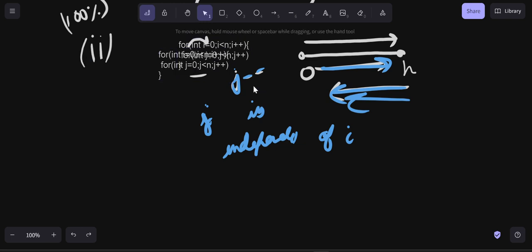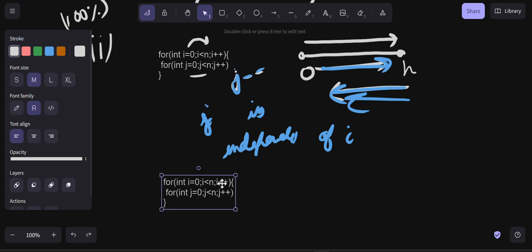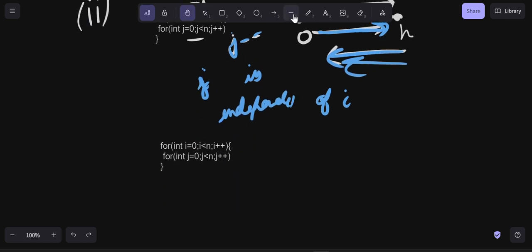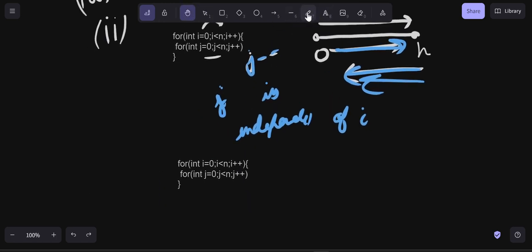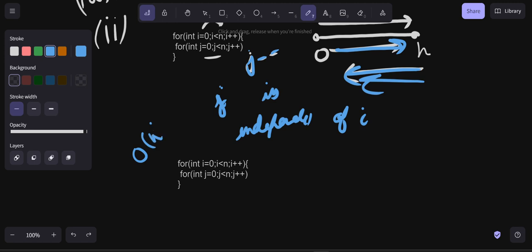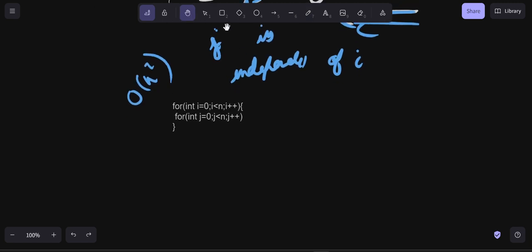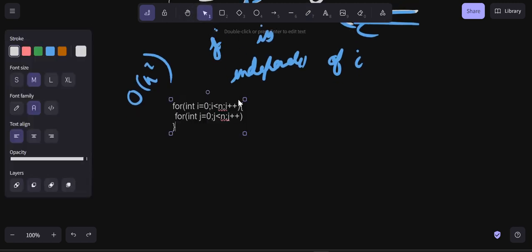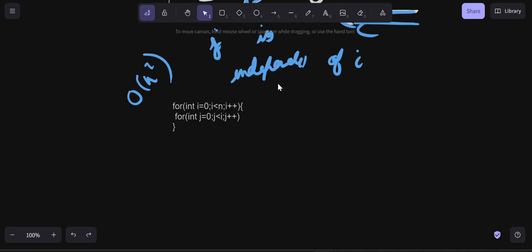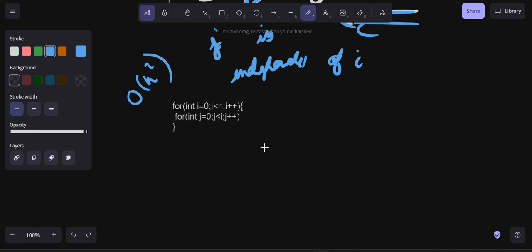Now let's say there are some questions where you have used a brute force method, and this is giving you O(n squared). But in this question, this is what is happening: j starts at 0, but j is less than i. Now, is j independent of i?